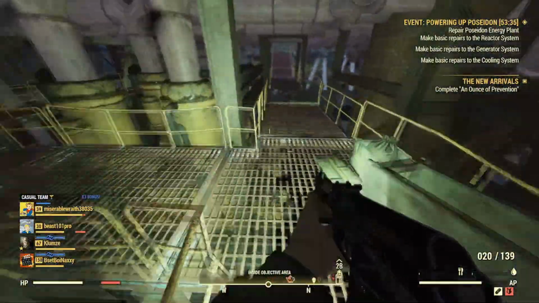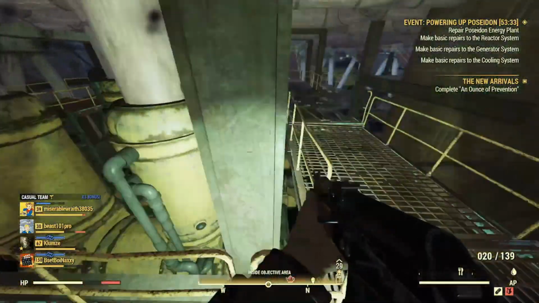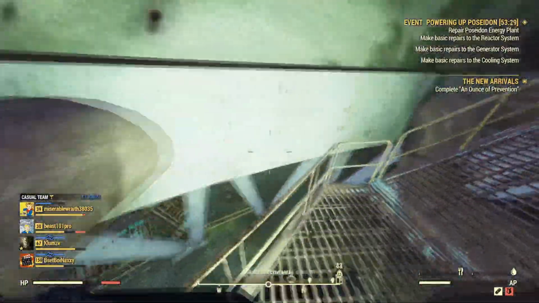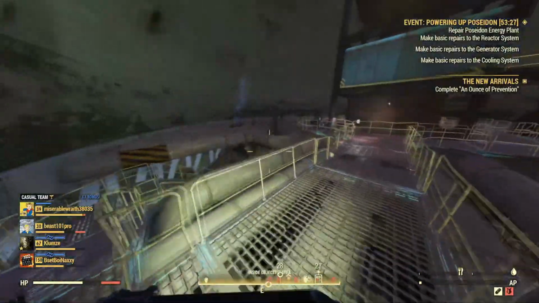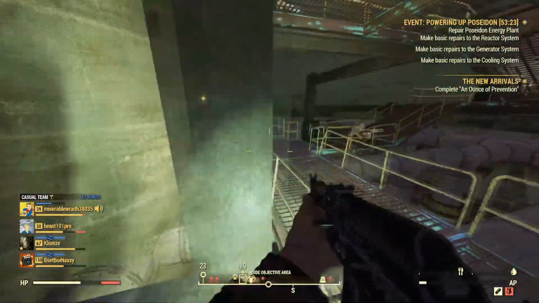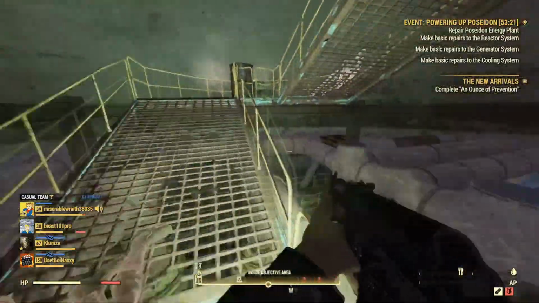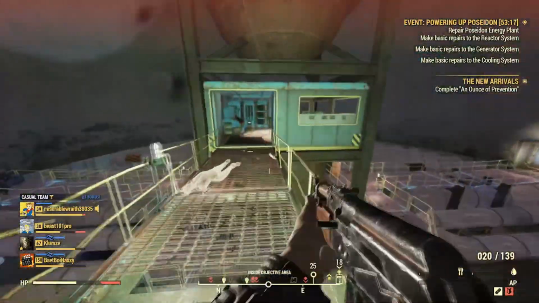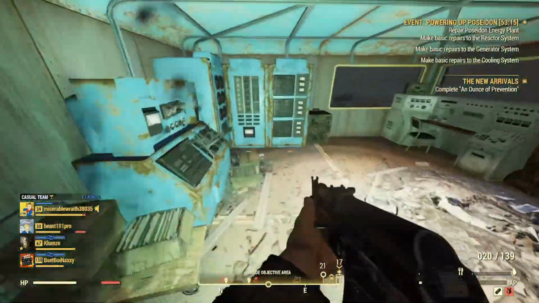There's actually 10 cap stashes in the Poseidon Energy Plant, and I'm going to tell you the other locations while we're getting to this next cap stash location up here. I'll also have some linked down below, some little guides that people have. They're just like 1 or 2 minute videos that show you all 10 cap stash locations.